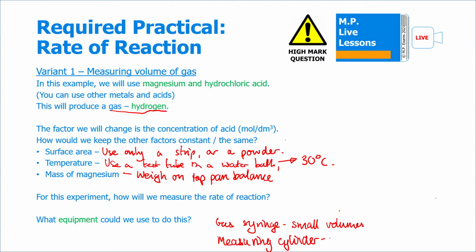Yes, it's used for liquids, but what you do is you'll have some container of, let's say, water. Then you'll put your measuring cylinder upside down, and the gas gets collected into here. And what happens is that water is displaced and it will get pushed out of the measuring cylinder.